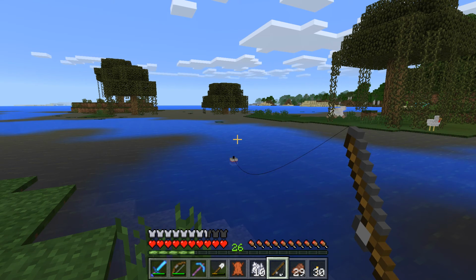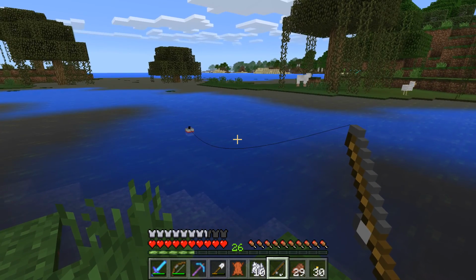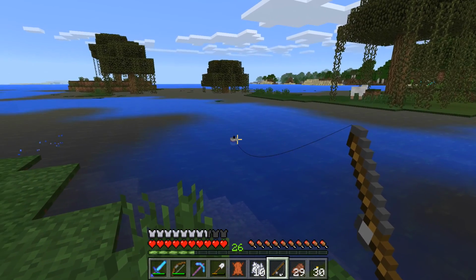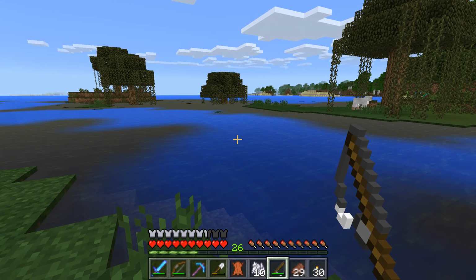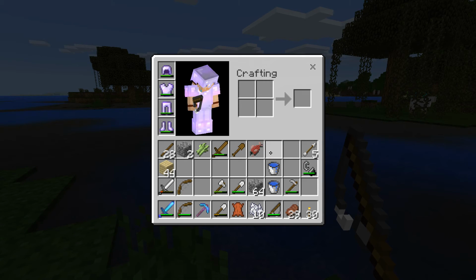What we're going to wait for is to see like a line of bubbles. It'll travel up to the bobber. There we go. And then when we get that, we right click and pull it back in. And if we look, we caught a raw salmon.